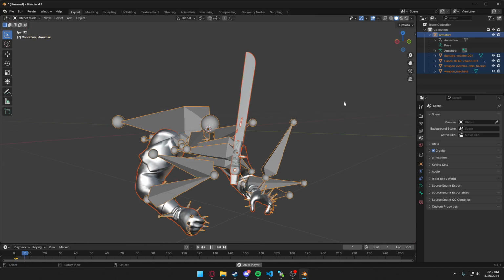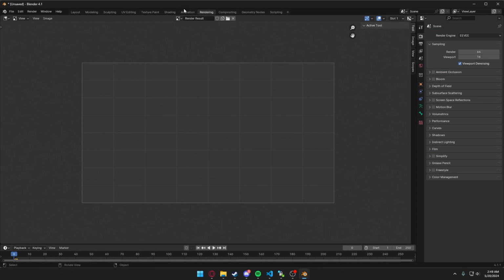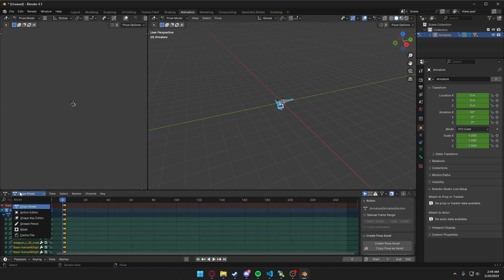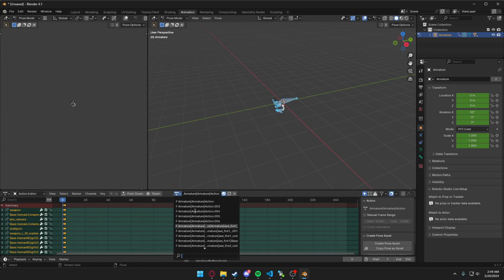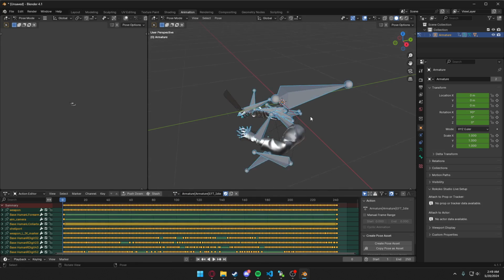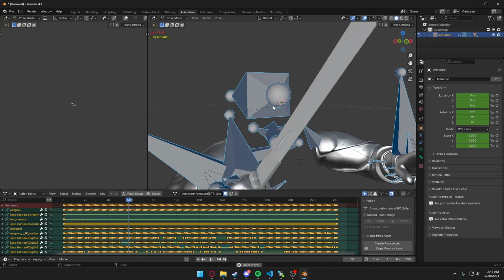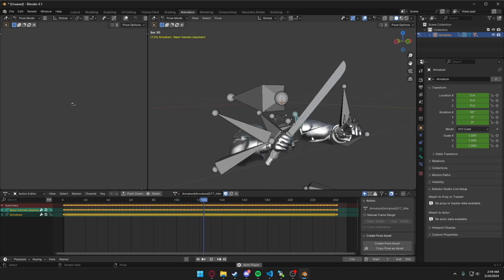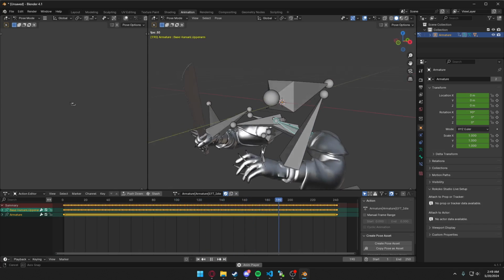And oh, we have everything. If we actually check the animations, we'll see. If I do EFT underscore idle, yeah, all the animations are there. And they're all keyframed along with the weapon. So you are ready to put this in the SDK.